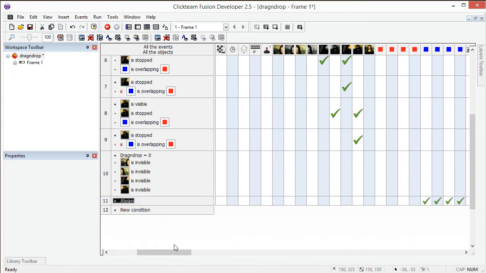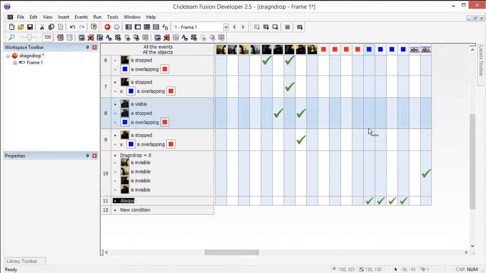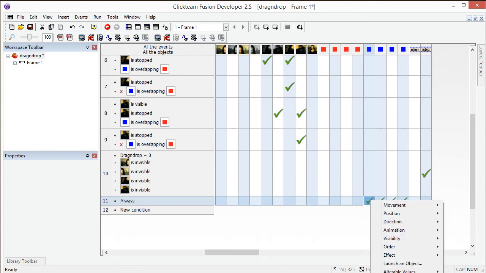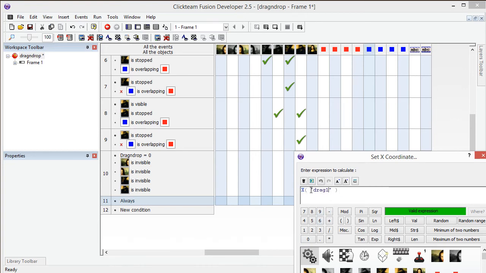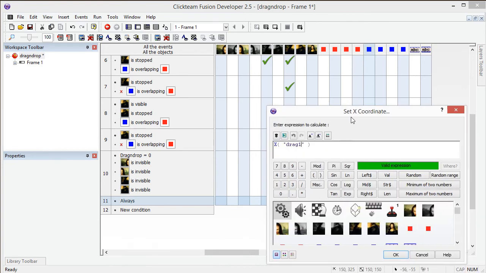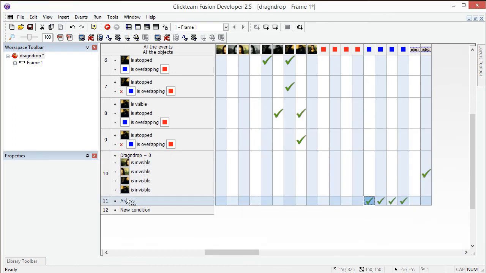So what I do is under always, to make my little blue objects follow the targets around, I use this. I use set X position, so X position of the blue object. I set it to the X position of whichever particular object I'm trying to follow. So for instance, I'm setting the X coordinate of the blue thing to equal drag 1. So drag 1 is that, for instance. So what that means is, as this moves around, its X value is going to change, and it will be picked up by this. So this is running constantly.